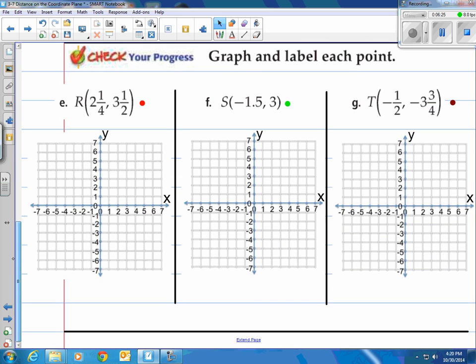How about you give it a shot on these three? Ready, go. Take a look at R here. Start at the origin, go two and one fourth. Two and one fourth is about right there, a little bit past the two. Not bad. I'm going in the wrong direction. One, two, and a fourth. And then we go up to three and one fourth on the y axis. So it's roughly going to be about there. It's hard to do on these dots that are real big. But that's it. And then we would label it R.